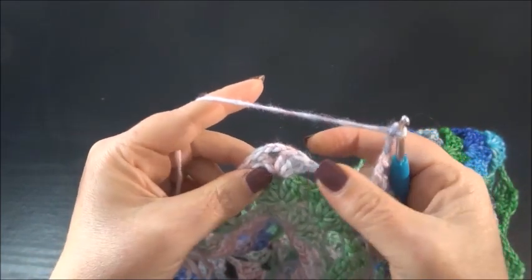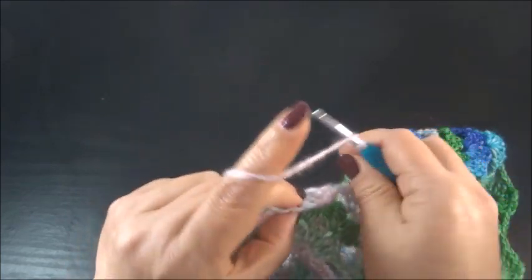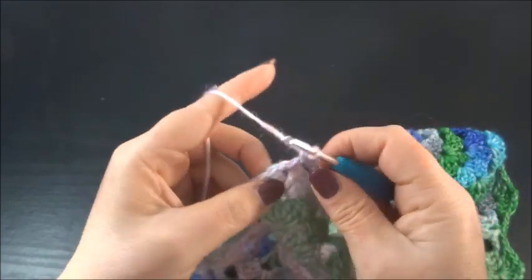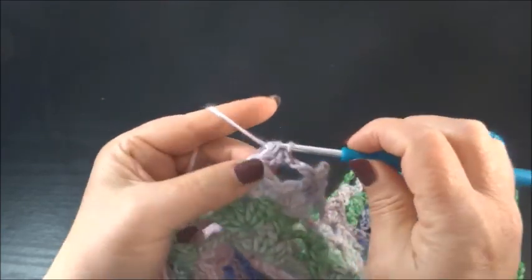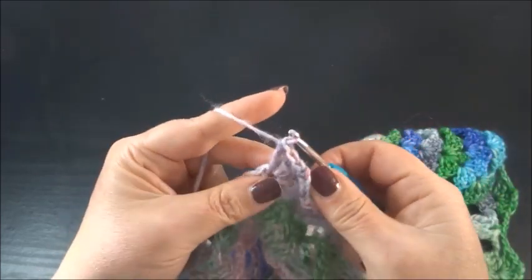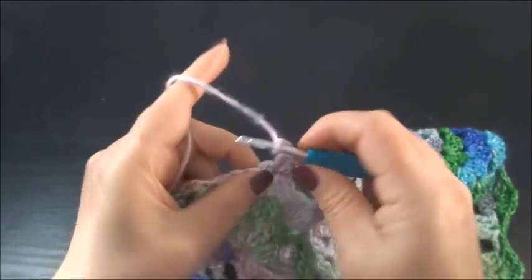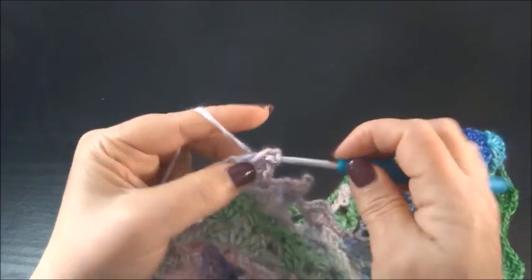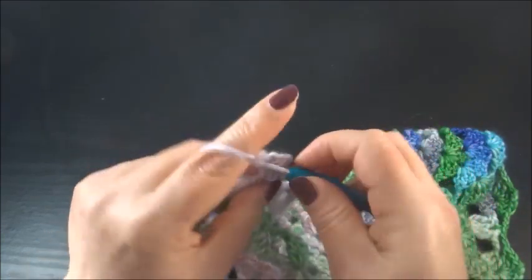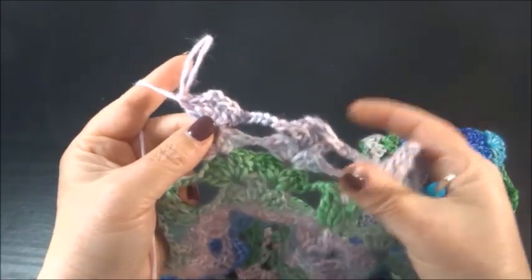I skip the space and I go to the next triangle. Also here, a new triangle. Into the space from the triangle, 3 double crochets. 1, 2, 3. Chain 2 and another 3 double crochets into the same space. 1, 2, 3. This is a pattern in this round.